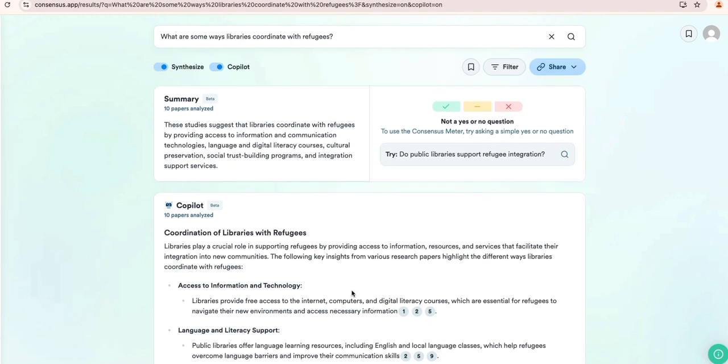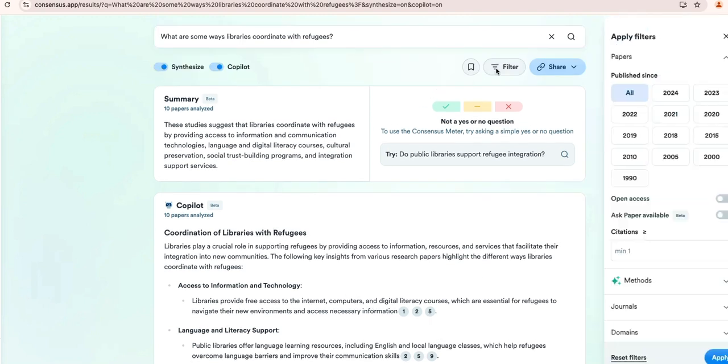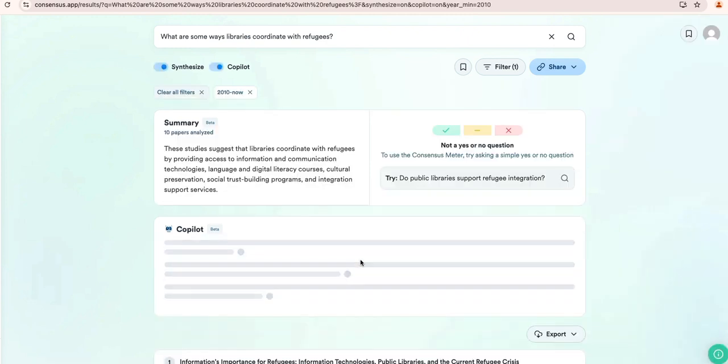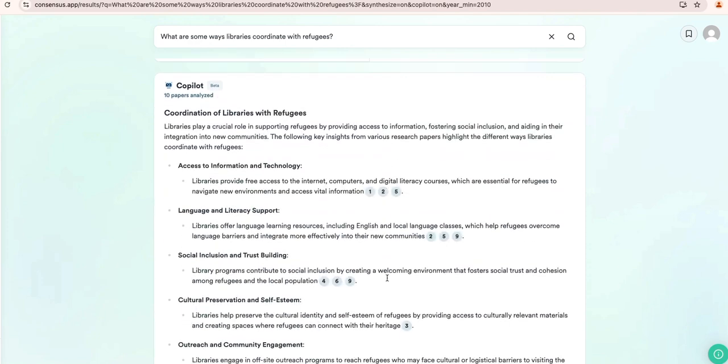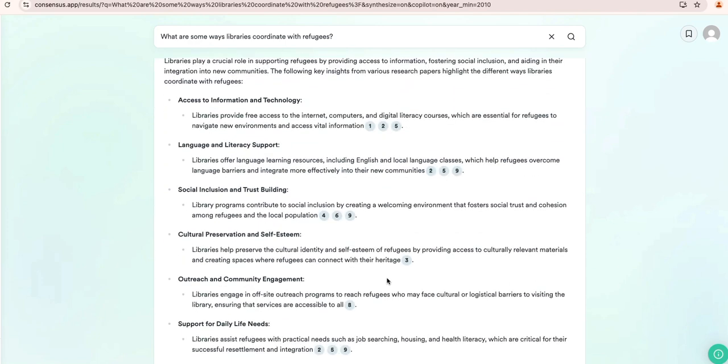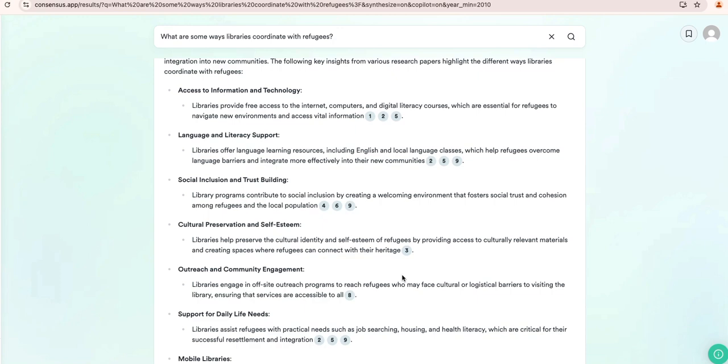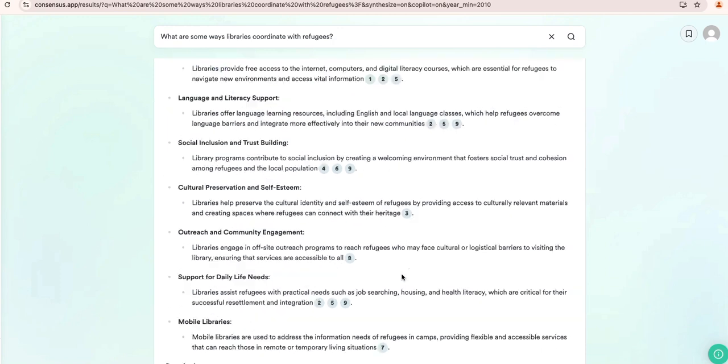What I like to do is we could look at the filter features, and I'm going to go from 2010. I could make it much more recent than that if I wanted to, but I think we'll just keep it in. I'm keeping the search kind of broad now, so I'm still learning about this topic. And then I'll apply that and see what happens. It's of course taking a while, and possibly some different ones came up.